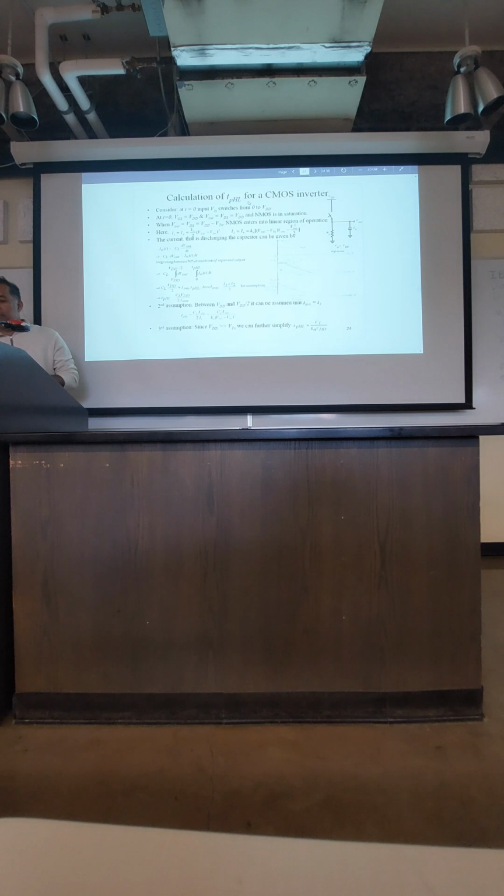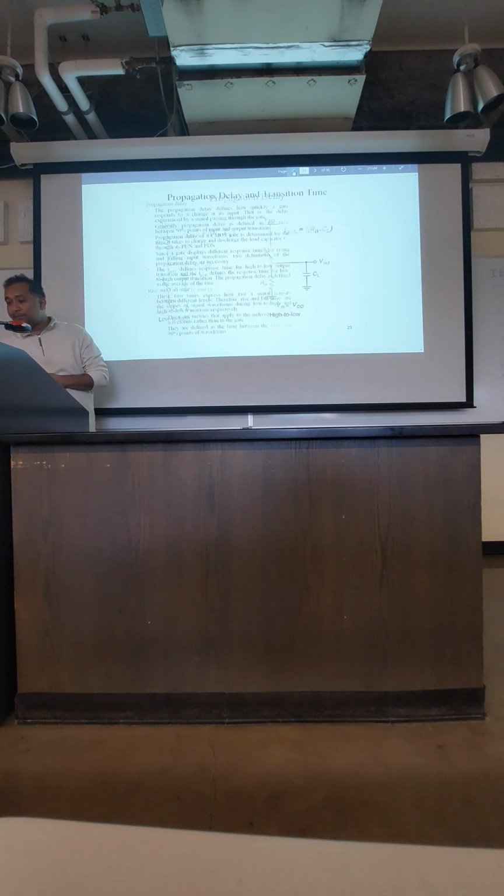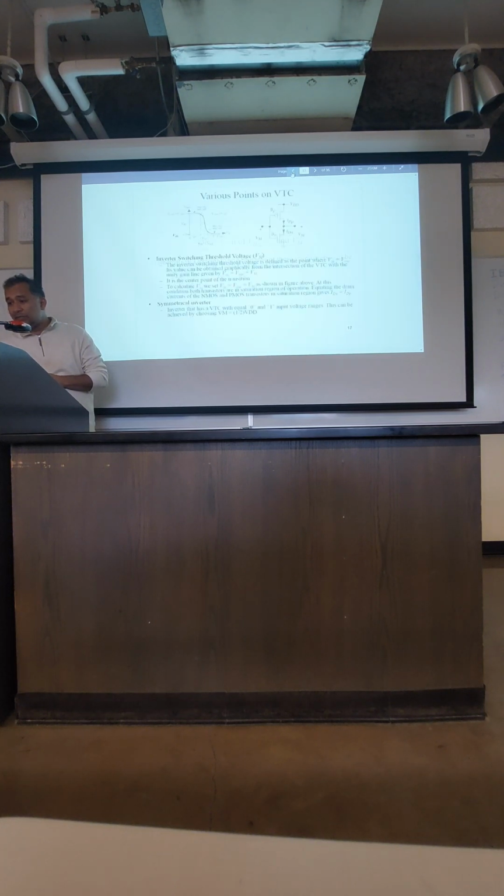Let's now introduce this derivation. I'm going to show you step by step an approximate derivation of propagation delay high to low, and then the low to high will be similar. You don't have to do this type of derivation, but this derivation will show you how performance parameters, propagation delay high to low and low to high, are dependent on the voltage parameters as well as the transistor's device parameters. But now, let me go back to the voltage transfer characteristics.